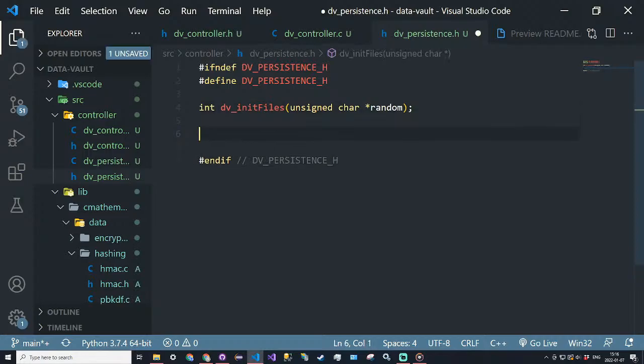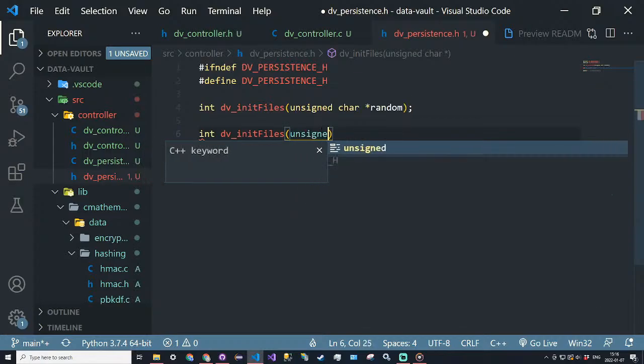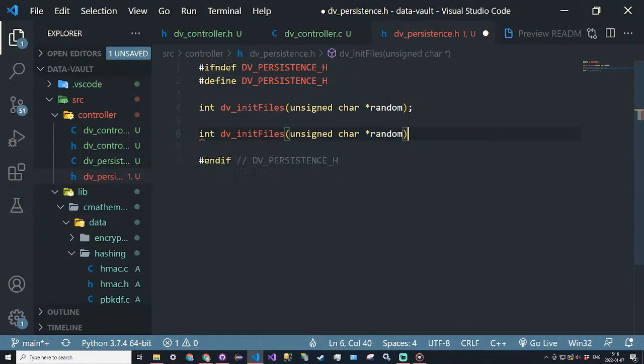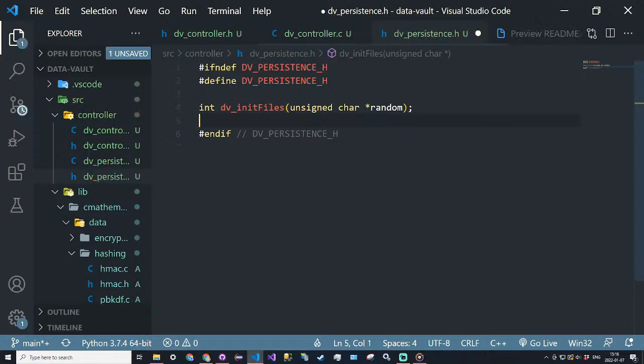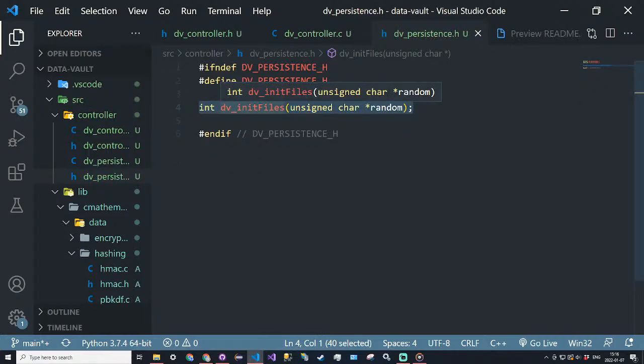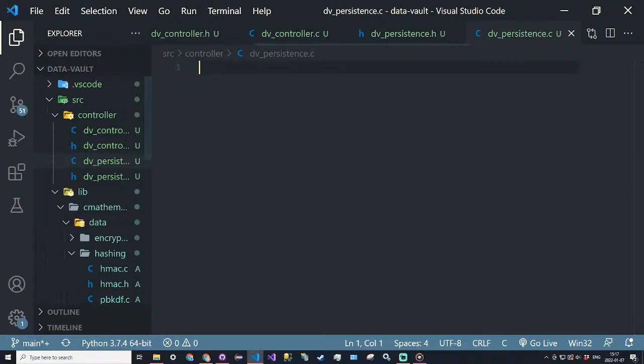And then we'll do our int dv init files, pass an unsigned character pointer random. Oh, we already had that, sorry. Alright, let's copy the signature over to dvpersistence.c.